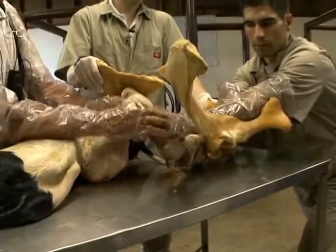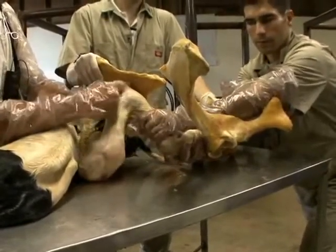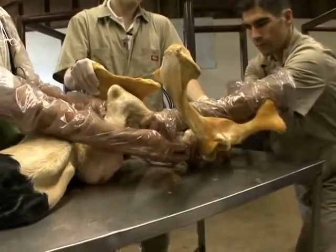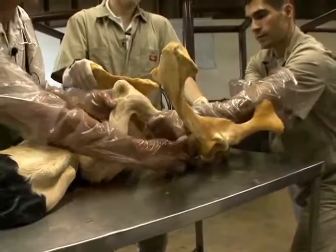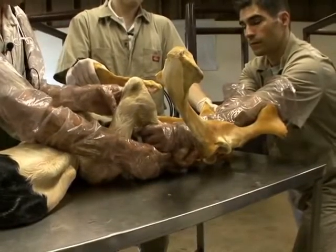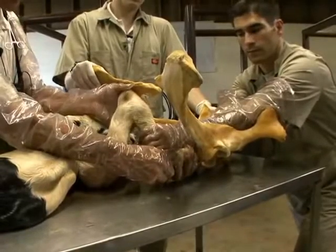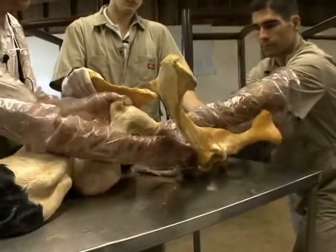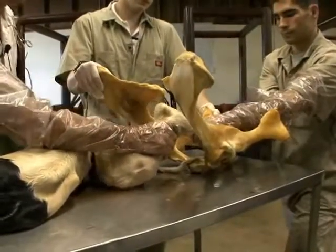As we're pushing this calf's leg forward — the hock forward — we're bringing the fetlock and the feet into the pelvic canal. Try not to go straight up and down like this; this will guarantee you will tear the cow's uterus. You have to approach it at the diagonal, and then try to repel the hock towards the cow's head at the same time as entering the calf's foot into the pelvic inlet.